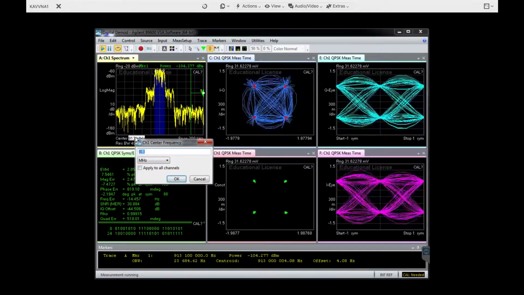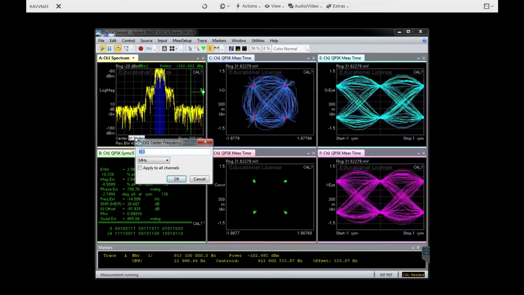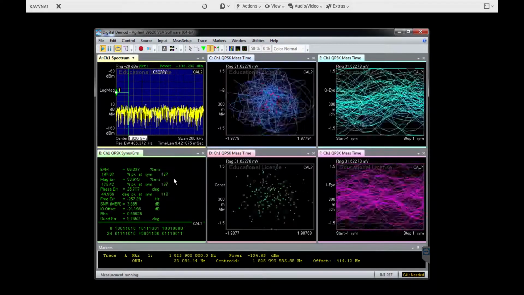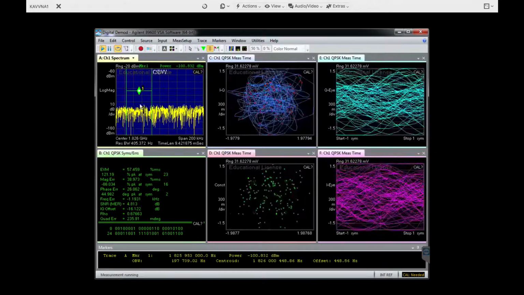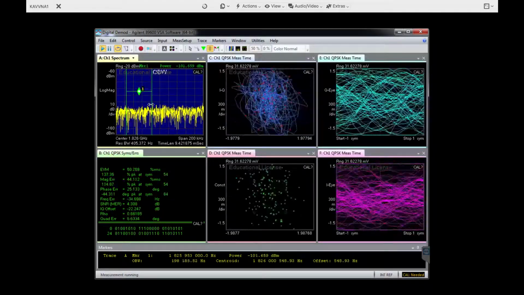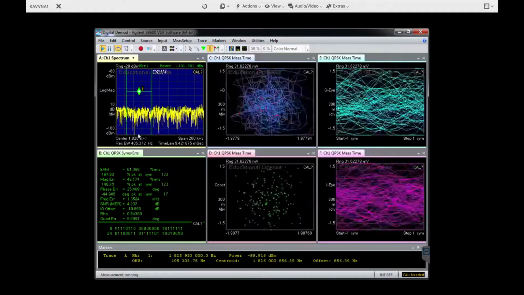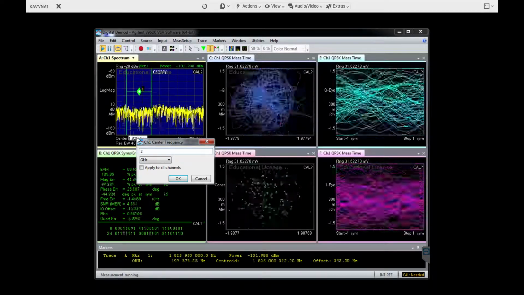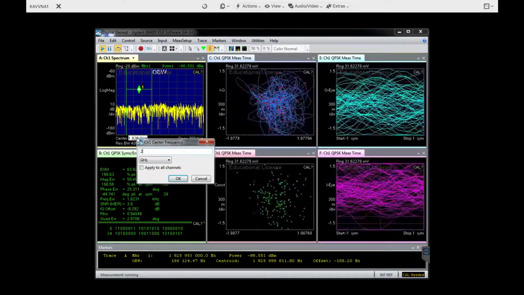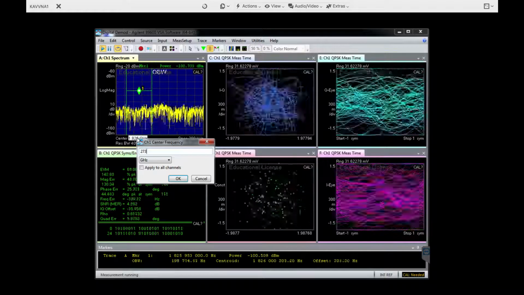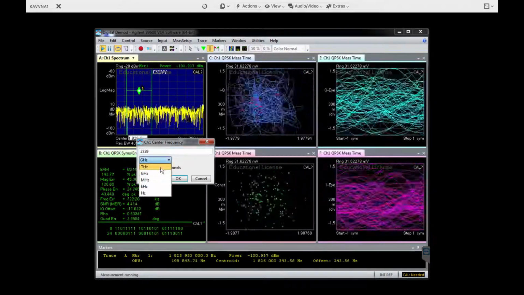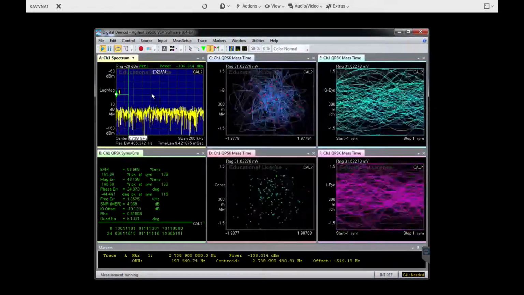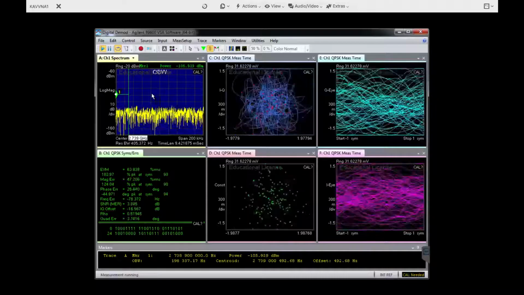But if we go to the first harmonic, which is 1826 megahertz, we will see now we no longer have the harmonics here, because it has been suppressed by the filter. Similarly, for the next frequency, which was 2739 megahertz, also we have nothing because of the filter that we are using.